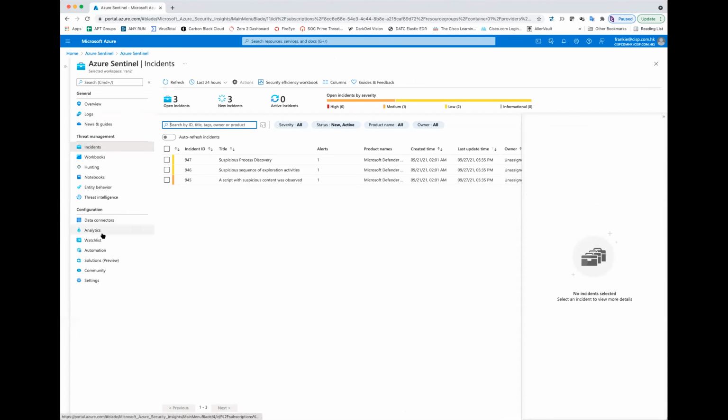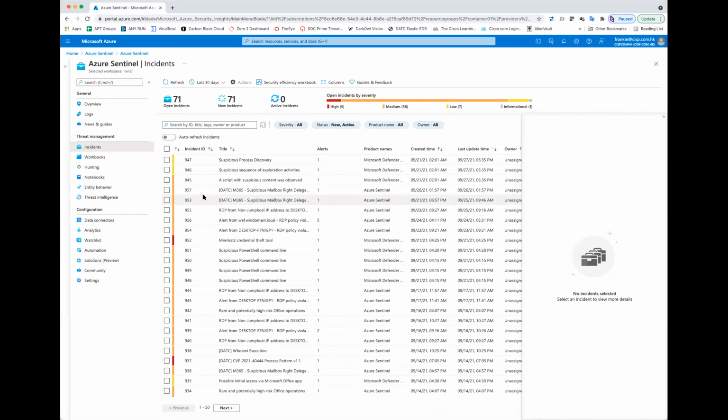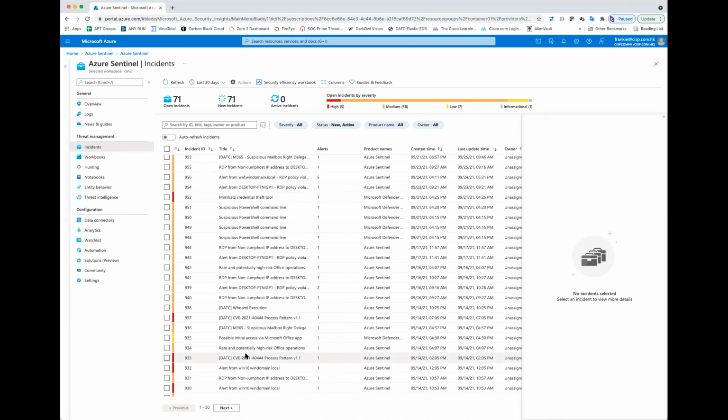Actually, incident is generated from the analytic, or some incidents have been generated by other Microsoft applications, including Defender for Endpoint, Defender 365, whatever. So right now, let me show you some of the incidents that we created intentionally in our previous activity.